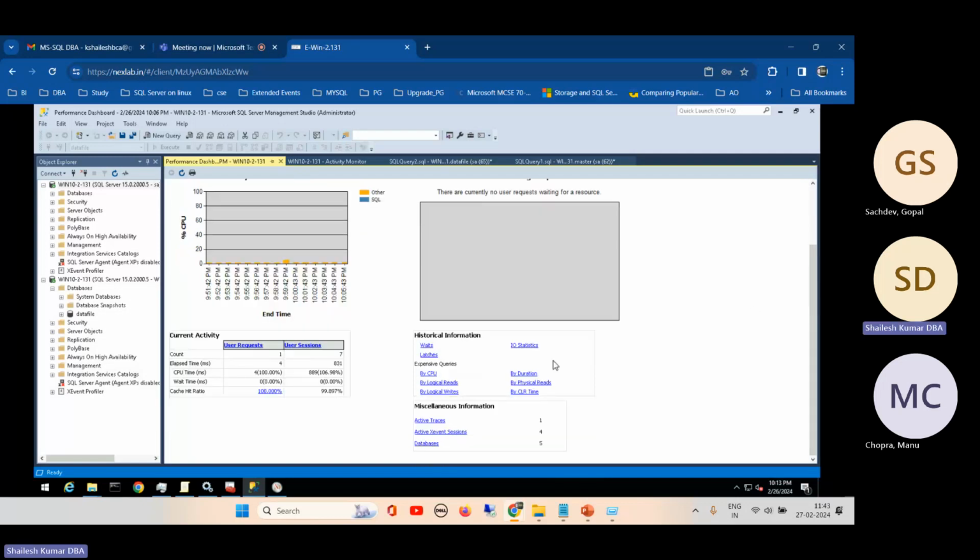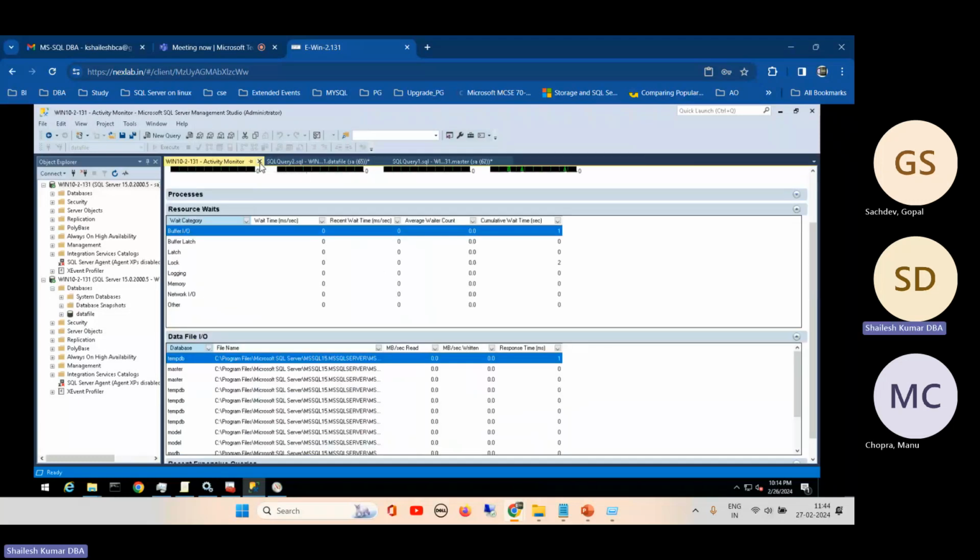We have to focus on this historical data information in future for the tuning part: which queries are using CPU, logical read, logical write, duration, physical read, IO stats, waiting, latches and all. So this is a wait type. We can see which wait type we have. If we are getting a wait type, we see where to troubleshoot, which feature to enable, or how to modify the entire configuration of the databases. We will see that in the performance tuning part. This is the monitoring part; we'll see it in monitoring.